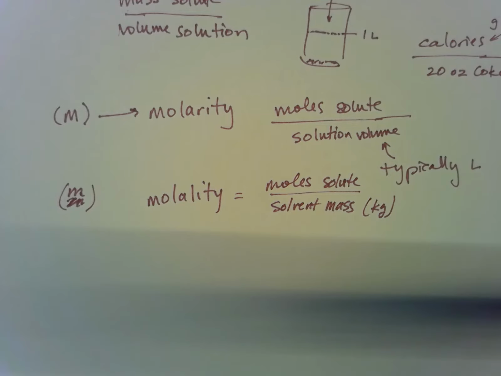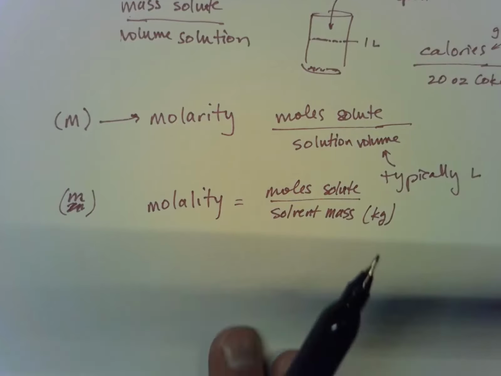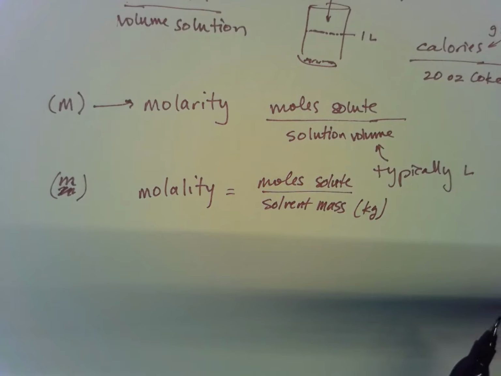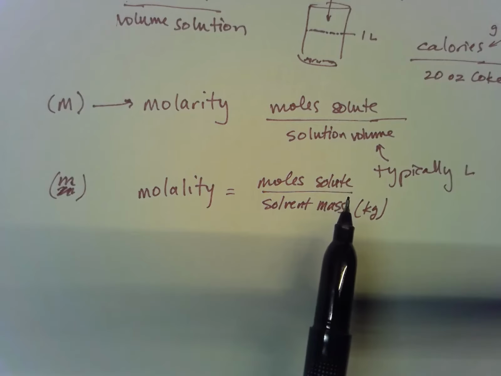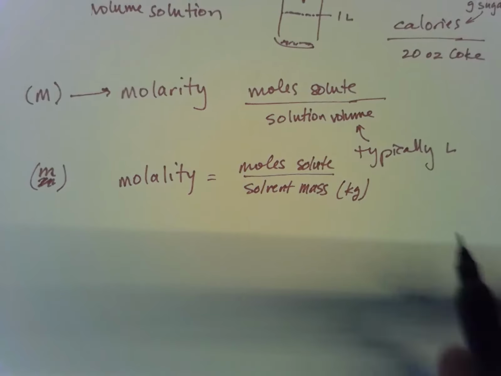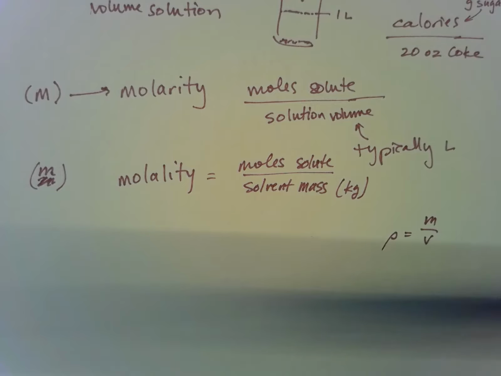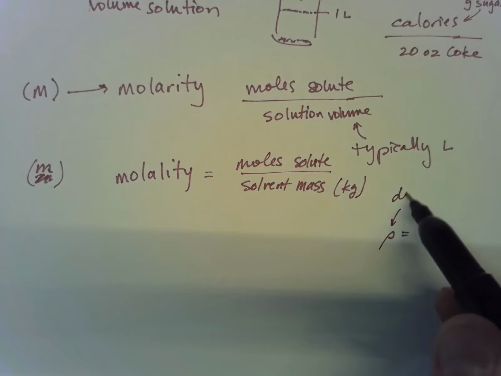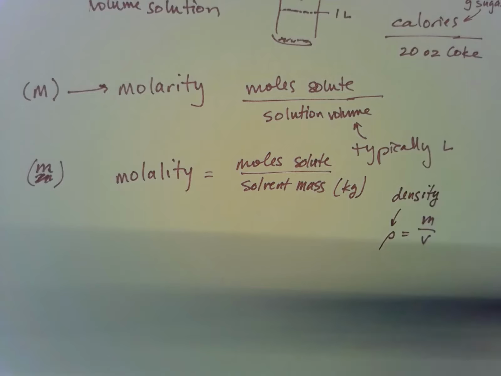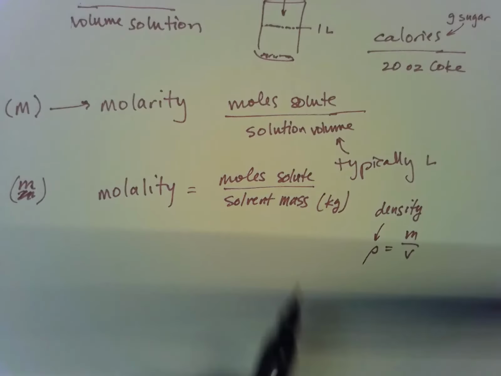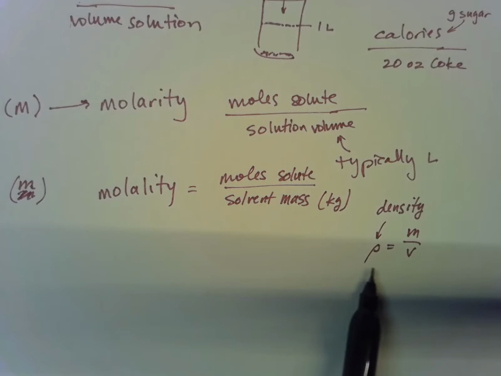All right. So basically, you know pretty quickly from your problem which is which, although sometimes you can be asked to convert from one to the other. And so he points out that you have density equal to mass over volume. This is density, so lowercase rho, R-H-O. If you've got a mass and a volume and you've got to get from one to the other, you have density tables that you can use.